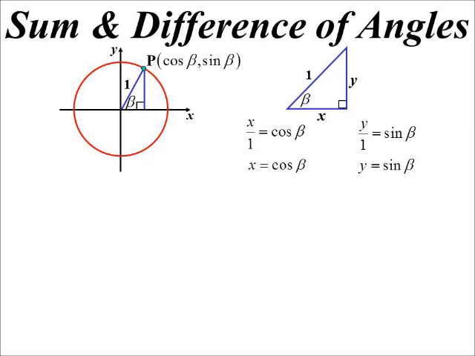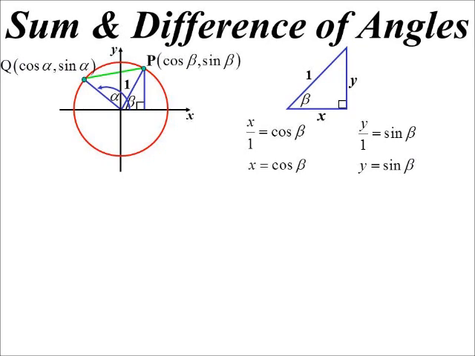Now it does not matter where I put P on the circle, it'll always be the cosine of the angle, but again it has to go back to the positive x-axis, the angle, and the sine. So if I put one over there, let's call it Q, and I'll say that angle that it makes with the positive x-axis is alpha, then that would be cosine alpha and sine alpha. And you might be thinking, well, hang on a sec, over on the left hand side surely the x value is negative. Well, it is, because it's cosine of alpha, and if you have a look at my angle alpha, it's obtuse, and the cosine of an obtuse angle would be negative. So we don't go negative cos alpha because it's over on the left hand side. The angle will take care of the positive and negative. So it's always cosine of the angle, sine of the angle.